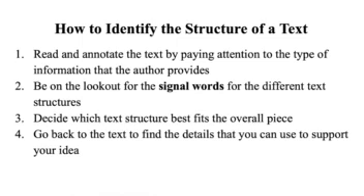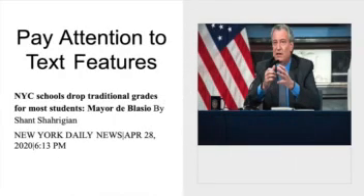Okay, here we go. New York City drops traditional grades for most students. And this is courtesy of our mayor, Mayor de Blasio. Now, this is a newspaper article from the Daily News. It was written on the 28th, which was yesterday, so it is a fairly recent article. It is also put out by the New York Daily News, which we can trust to be a fairly good source of information. It does have a photo there of our mayor with a little caption. It's really important that we do pay attention to text features.